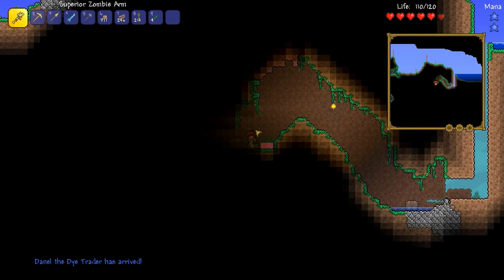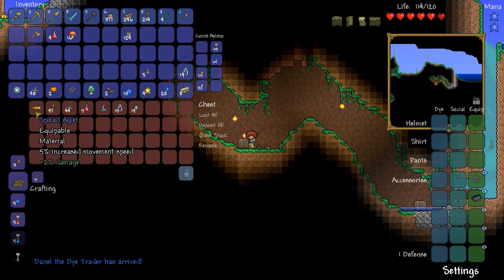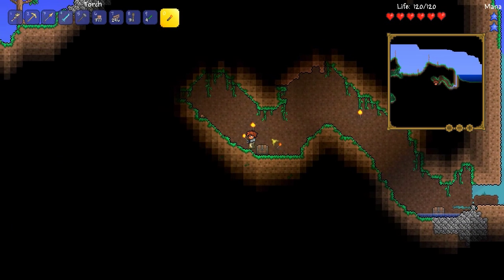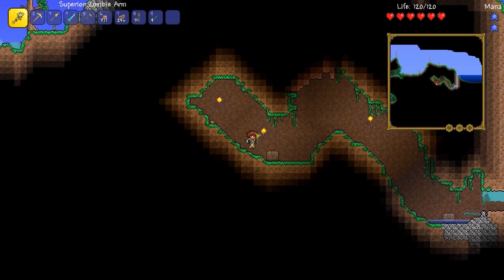The dye trader has arrived. Alright, another chest with an aglet with extra damage, very nice. And some other things. Looks like that's going to be everything that's down here. I will continue to explore, but we continue to find good stuff.